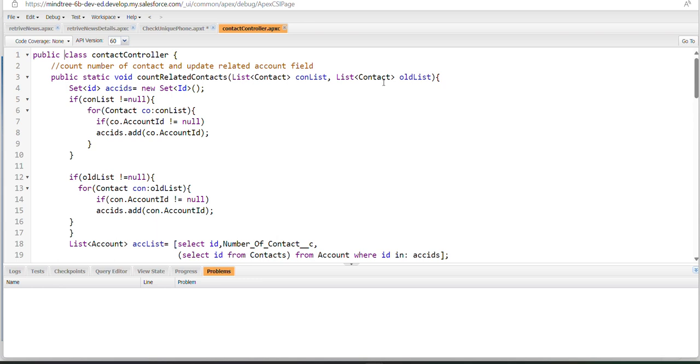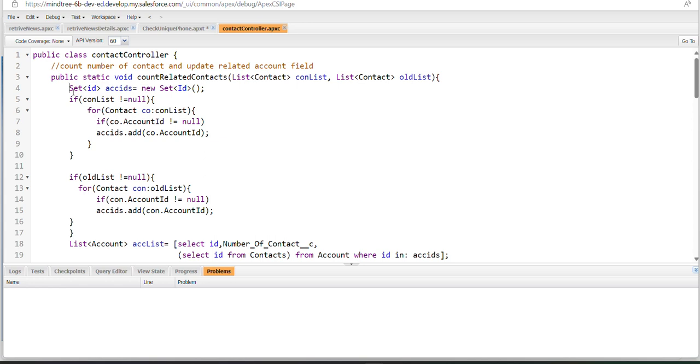Trigger.old I mention in the old list, and then I declare one set, because whatever accounts come in the old or new context, I want to store them in a set. If there is any duplicate value, the set will remove it, whereas a list can store duplicates as well.